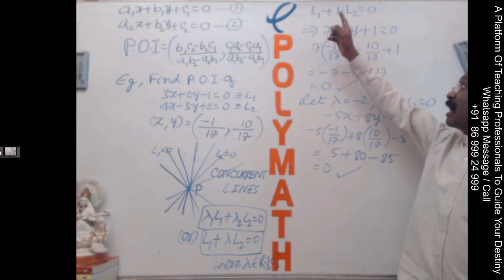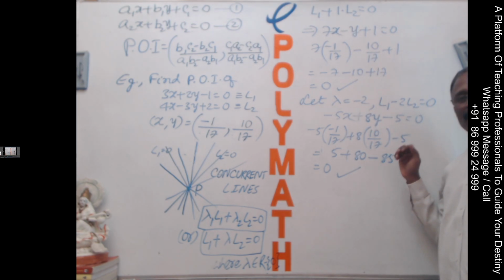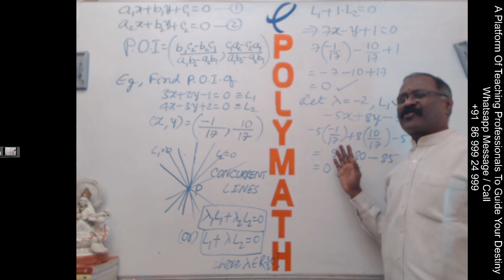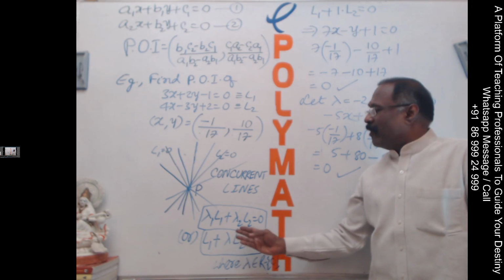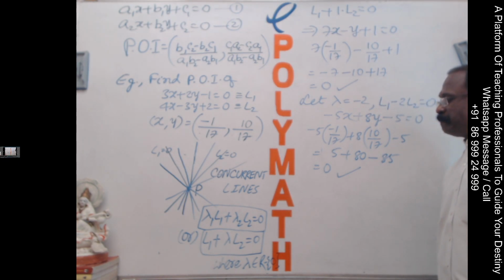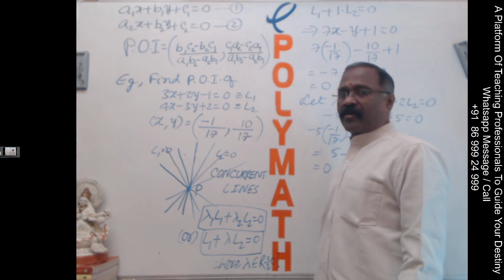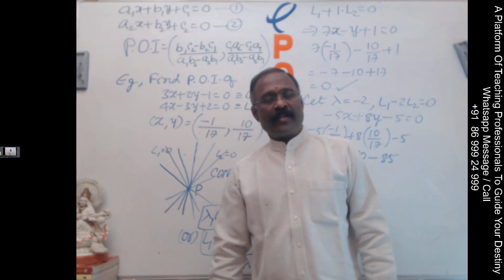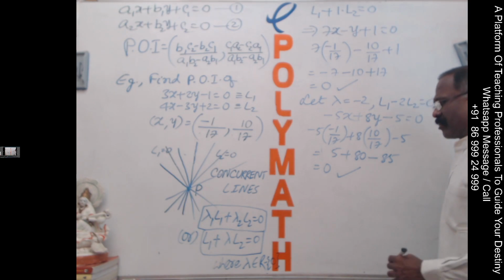Here I gave lambda 1, here I gave lambda minus 2, and all such lines made up of L1 and L2 by giving different values to lambda will be passing through the point of intersection of L1 and L2. Okay, this is called a family of lines. Now, coming to the set of three concurrent lines, for them also you can simply say like this.